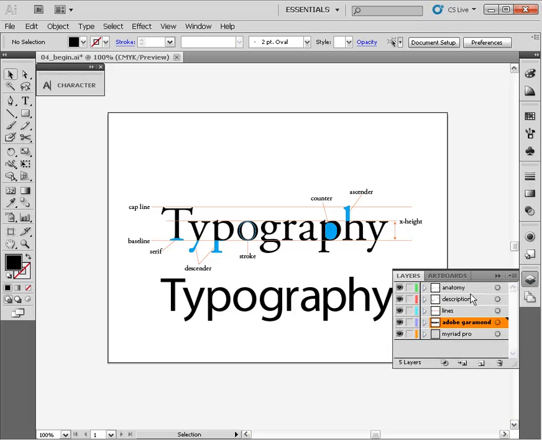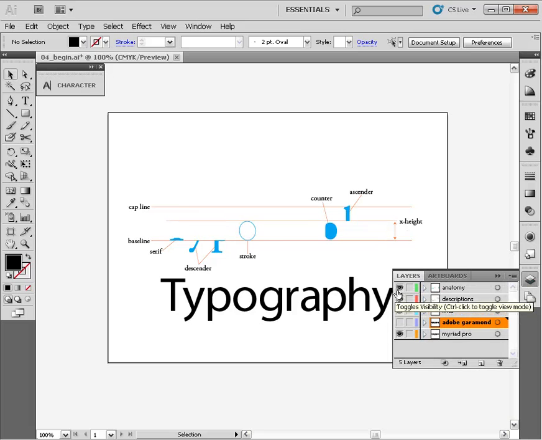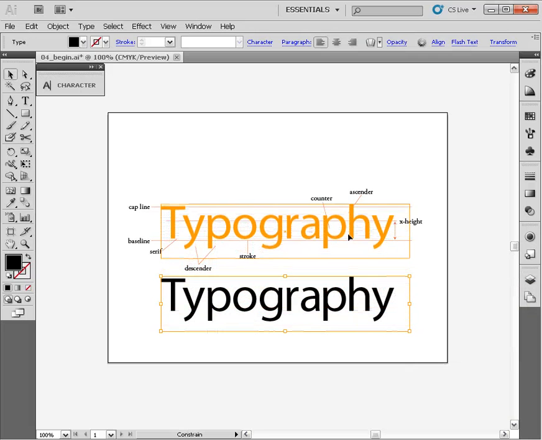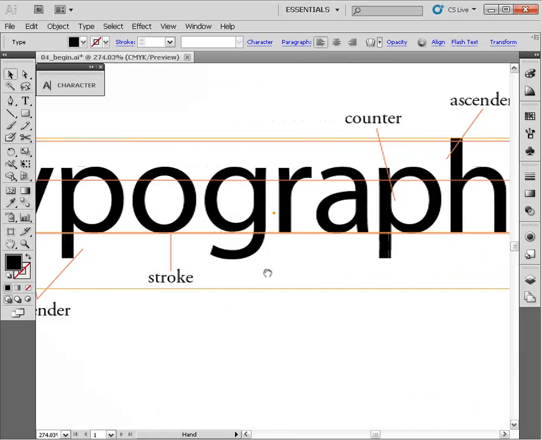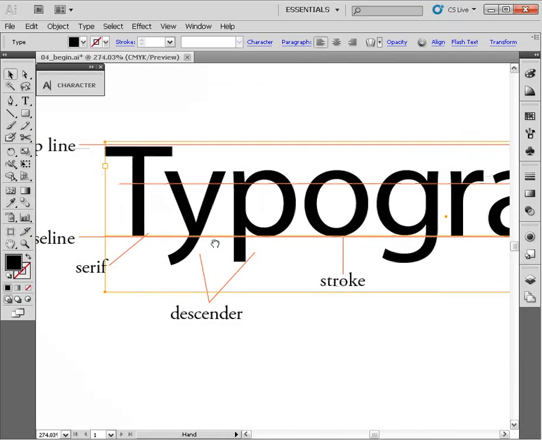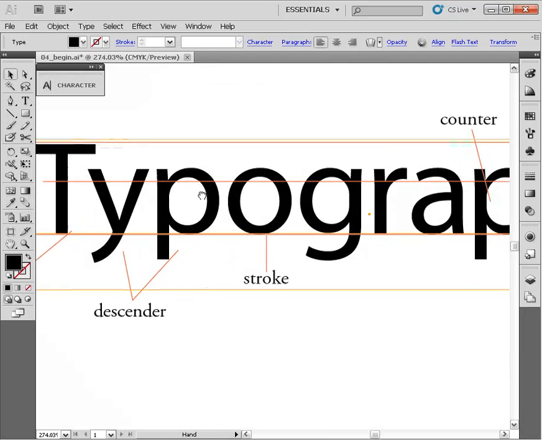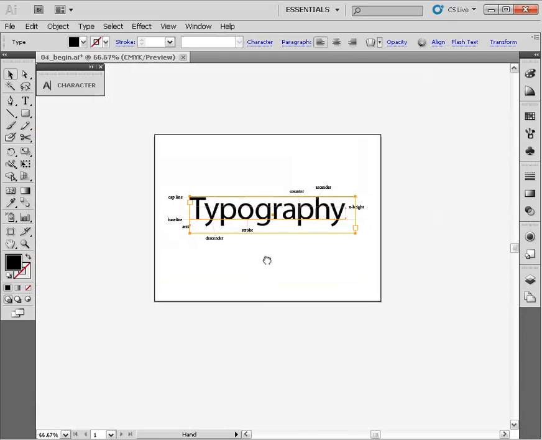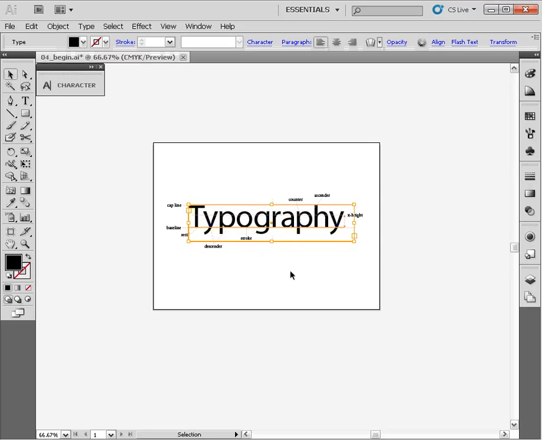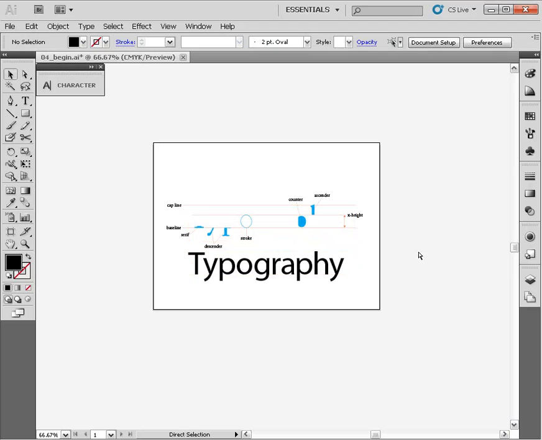Let me come over here and hide Adobe Garamond Pro. And let's hide the descriptions. Actually, let's hide the anatomy here. Let's just drag up Myriad Pro so we can measure its X height based on Adobe Garamond Pro's. You can see here how much taller the X height is. You can see just about the same as far as the cap height and the ascender height, but the X height for Myriad Pro is much higher than what we had for Adobe Garamond Pro. What this results in is each one of these letter forms looks a little bit fatter because of that. Let me undo back a few times here.